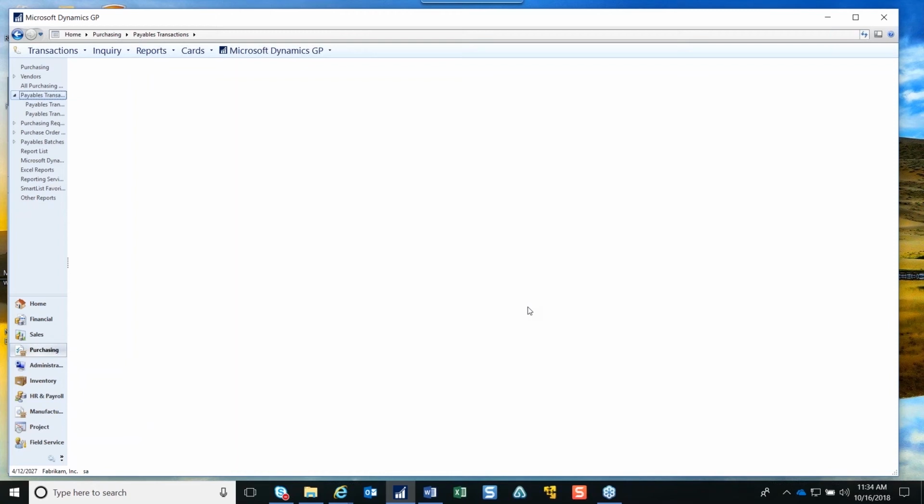Like in the vendors, I can actually mark vendors as being inactive, so I could check mark a bunch of vendors in a row, maybe after I've searched for them by vendor class, and then change their settings so that they're inactive.